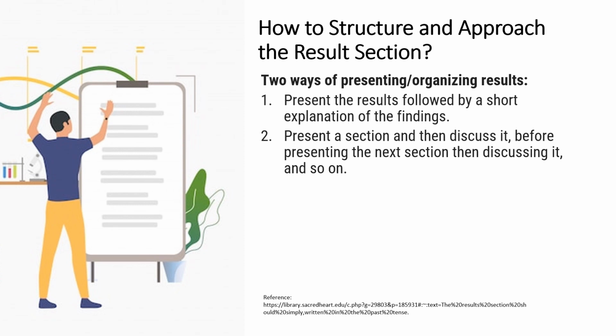So you can choose which of these will work in your paper. You can either choose the first approach wherein you present the results followed by a short explanation of the findings, or you can present a section and then discuss it before presenting the next section and then discussing it and so on.